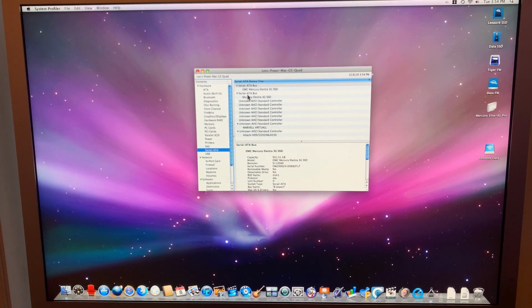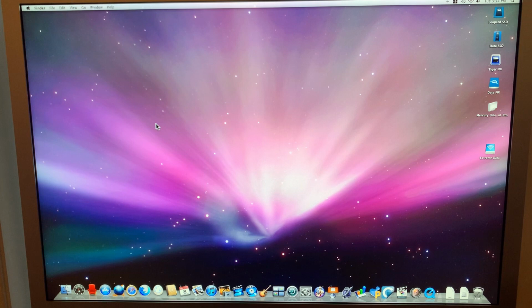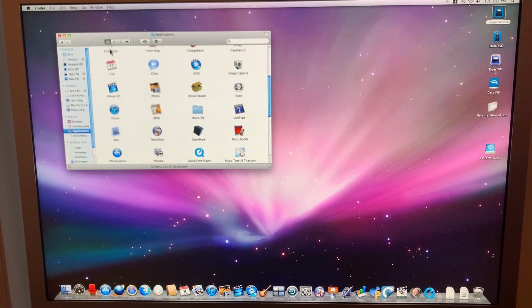Serial ATA, we do have SSDs here. We've got, in fact, 2 SSDs in place. Actually, there are 3, because I've got one connected via an internal FireWire 800 that I added by a PCIe card. So the Tiger installation is actually on that FireWire 800 card, leaving the faster SATA-connected SSDs more available. As far as Tiger, I never boot it into Tiger. I do it just so that Classic can be available, but it's not really all that important. What is important to us right now are these benchmarks.